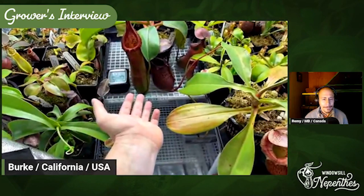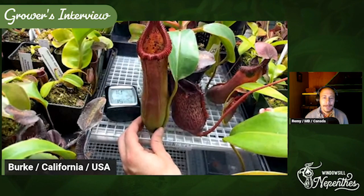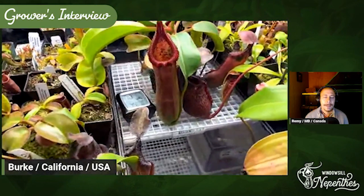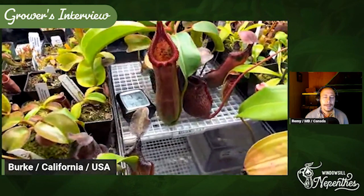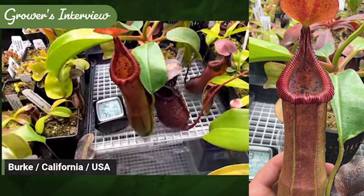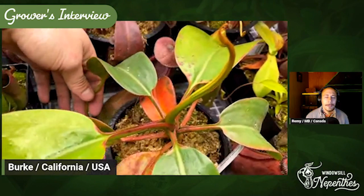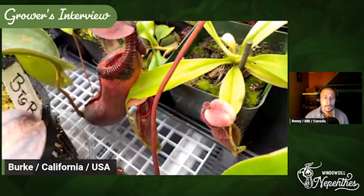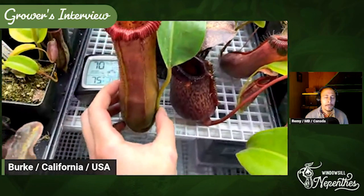Right at the middle, this is one of my favorites of the whole collection — a Peltata Truncata x Edwardsiana EP. I got this in the fall import and it took over a month to get here. Once it got going, the first pitcher it gave me was this one, and then this one. It holds its pitchers for quite a while. This one's had a little black dot in the back of it — I don't know what happened, but it didn't seem to harm the pitcher. And this brand new one just opened. As you can see, it's coloring up — it was a little more green before.